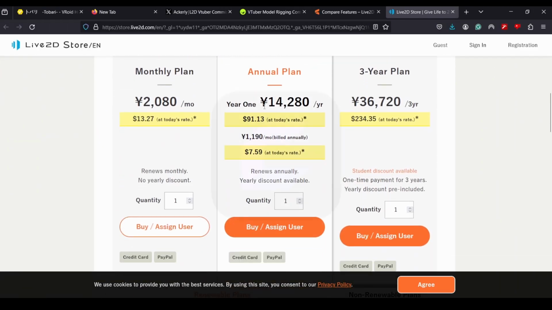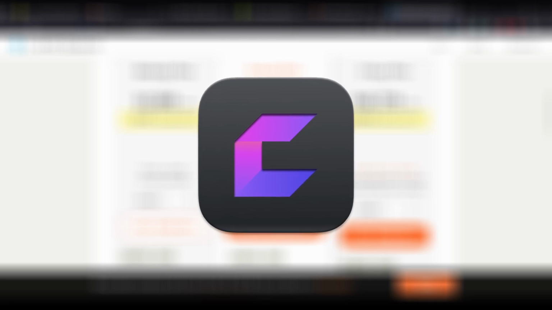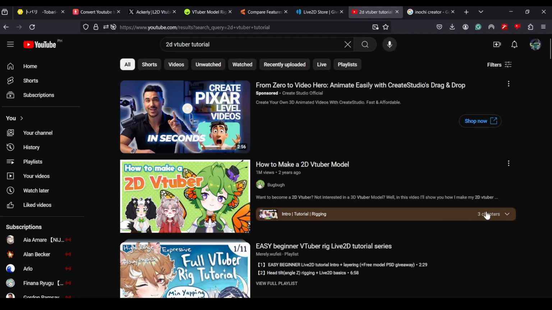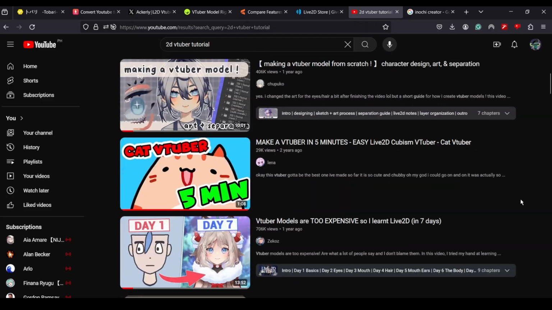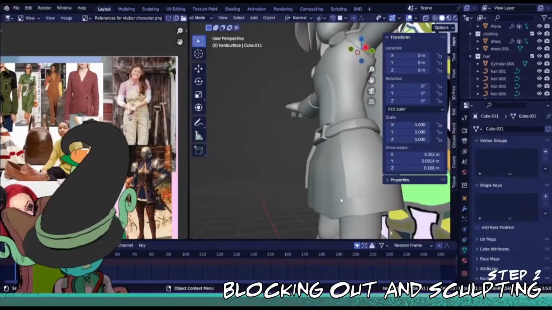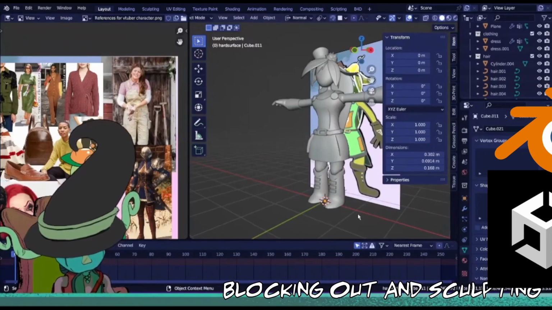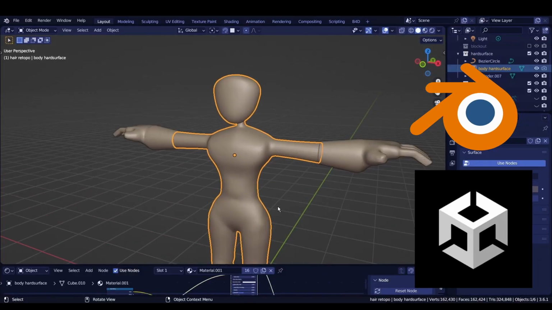There are free alternatives, which I will talk about in this video, but let's just say that I really needed to reach the bottom of my search results to find anything that can beat VTube Studio's price tag. Compared to going the 3D route, all publicly known programs needed to make one are all free.